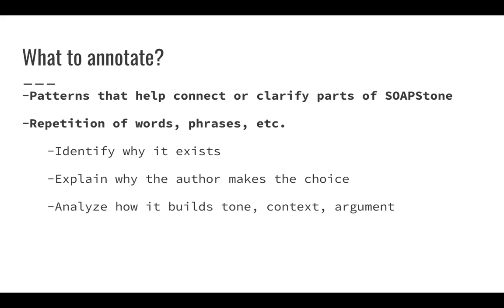Things like speaker and audience are often very straightforward. Like in this piece, it told us in the italicized information that Abigail Adams was the speaker, and it told us that John Quincy Adams was the audience. What we don't get directly told are things like tone and really a complete picture of the purpose. Sometimes a text will give us a little indication of the purpose, but it won't be as thorough as we need to be in our description of purpose. So those are things that we need to make notes about.